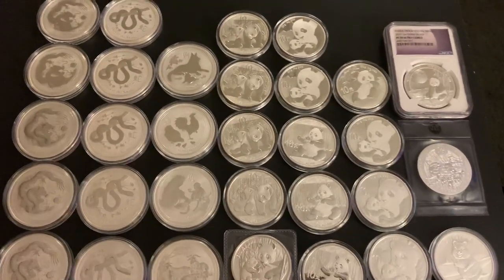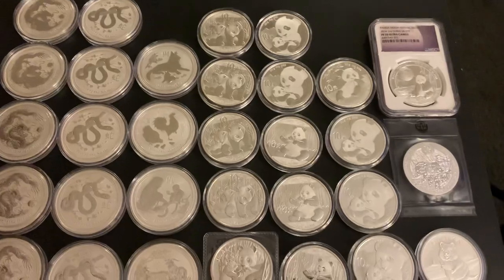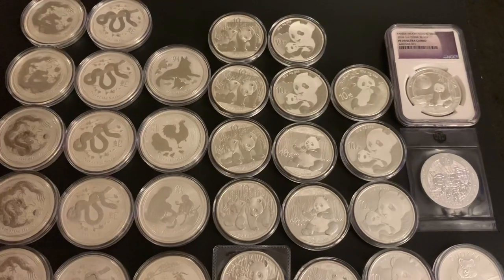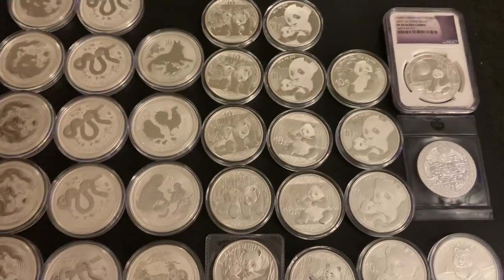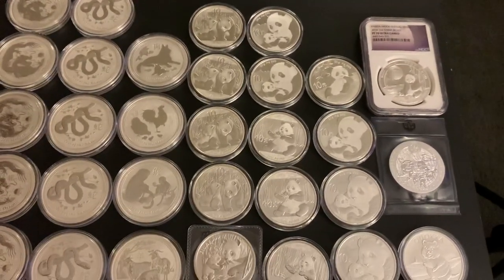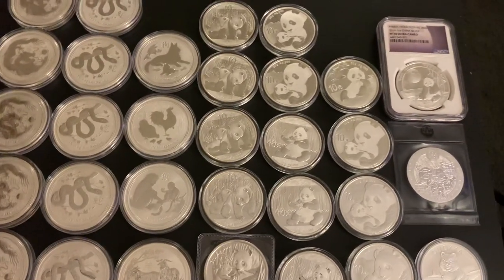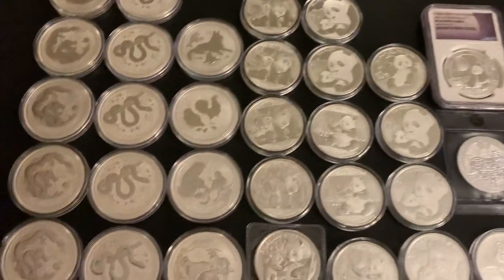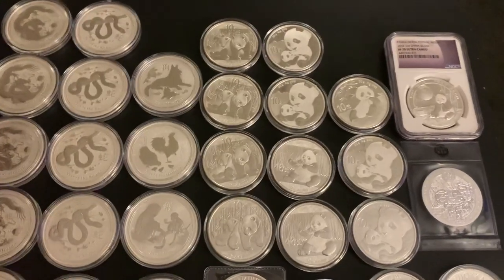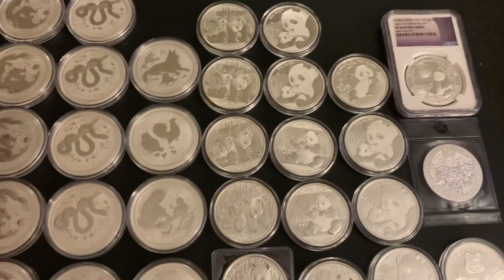You have to try to balance your stack. If you are someone that has a lot of this silver and not much bullion, you probably want to balance your stack out and get back to the basics. That means maybe buy some tubes of American Eagles, buy some pandas, even some junk silver. Not pandas, but buy some maple leaves, even some junk silver, maybe some bars. And what that's going to do is definitely help your stack be protected from spot price and also have balance and have profitable potential.